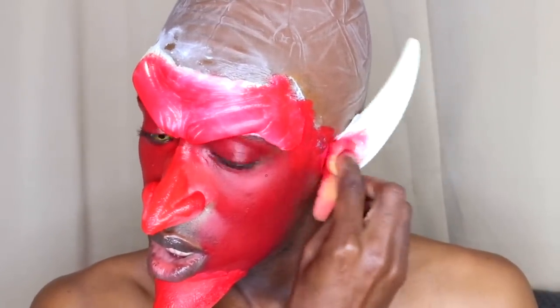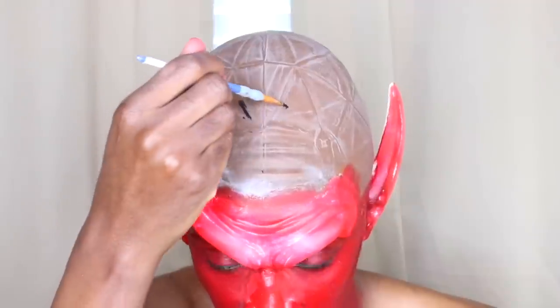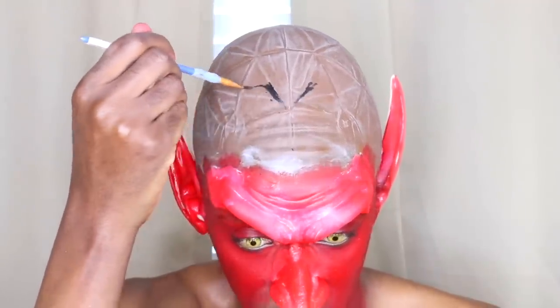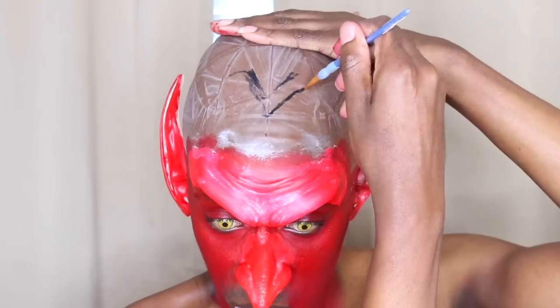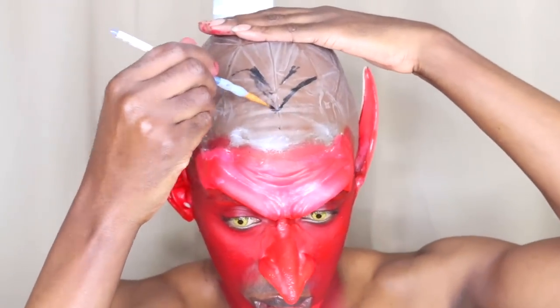And as always, I'm using some Marron Paradise paint and just using a sponge. And now I am drawing the outline of his widow's peak and his hair.